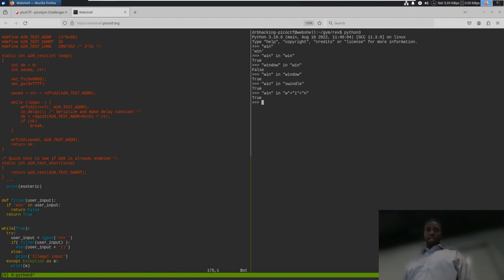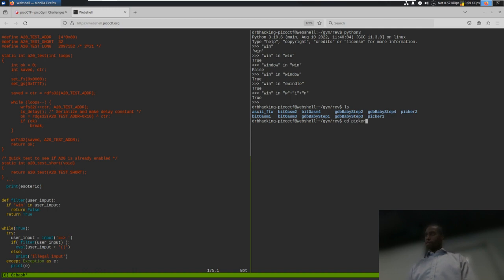However, what if I did that over here? So let's try it out. Get to the right file, picker2, like so. What if I tried to do exactly that? Now let me go ahead and get a flag again.